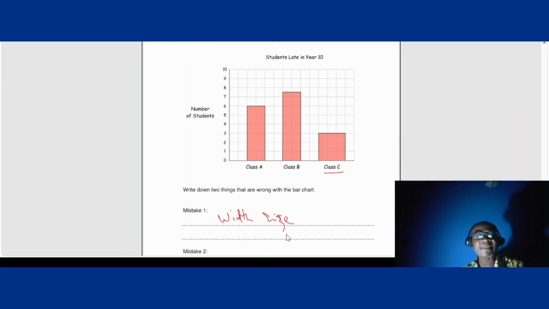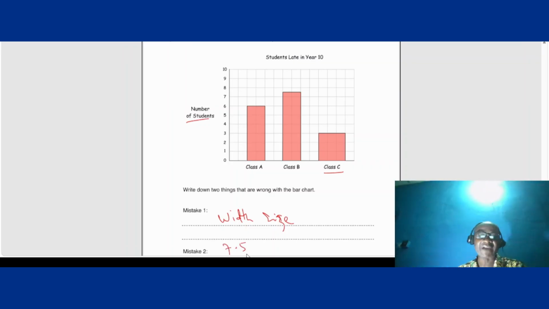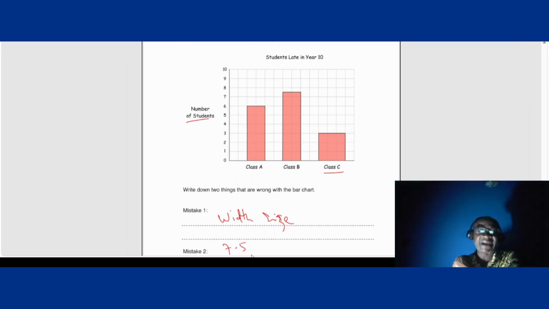In class B, it can't be 7.5 because there can't be half of a student. There is no half human being. We are talking about students here. So if the graph stops in the middle, at 7.5, halfway between 7 and 8, who could be the half person? Nothing like that can happen. Therefore, your observation is very accurate.